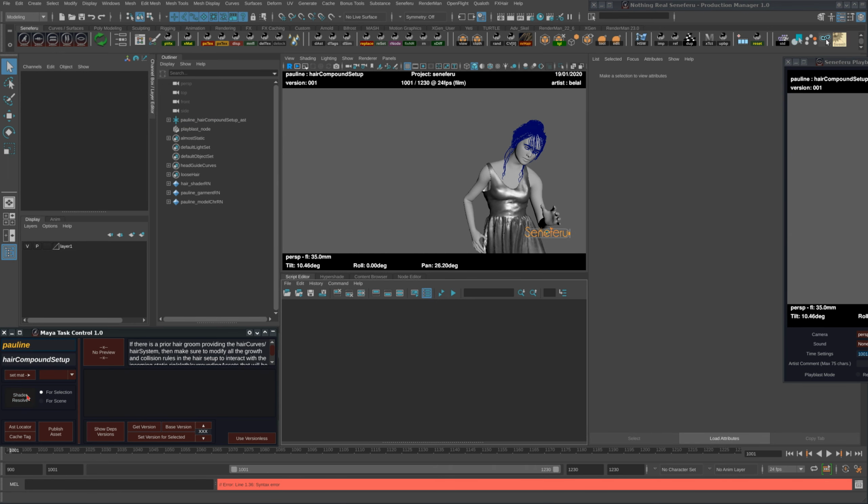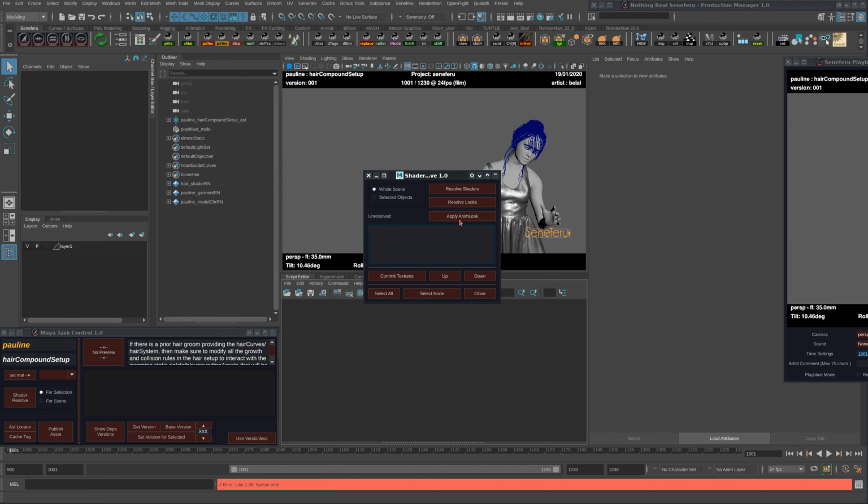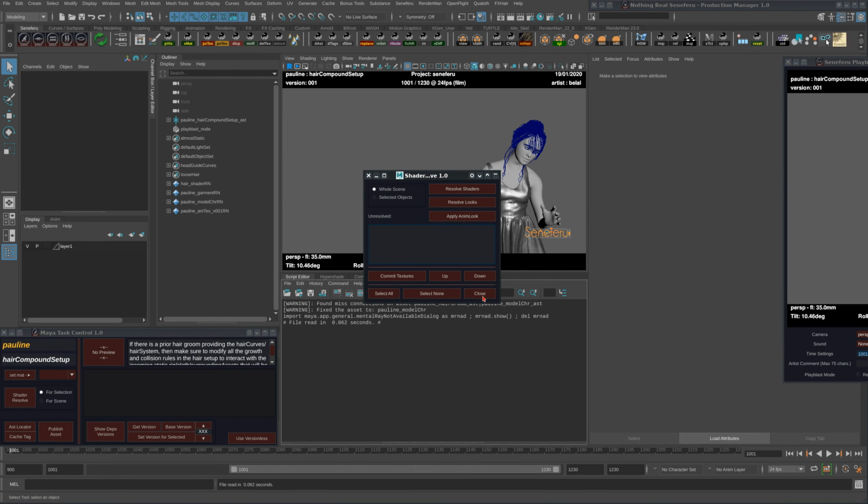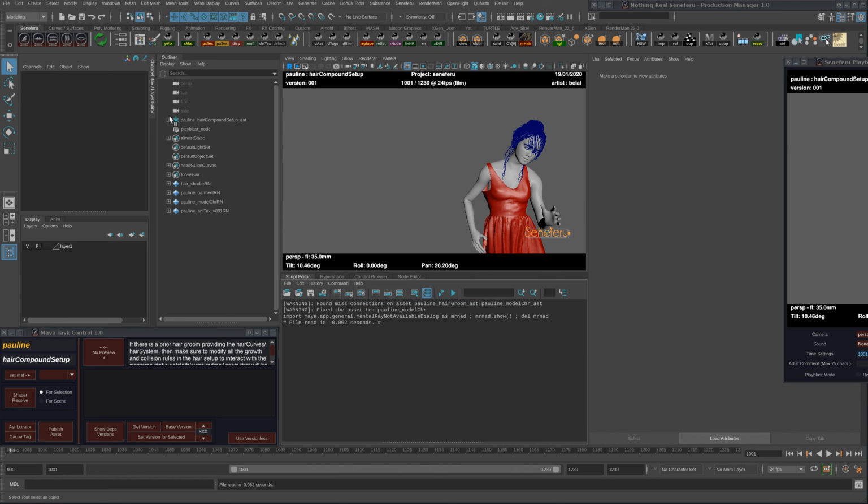Maybe we can also resolve the anim look to have a better look. And by the way, we don't want to have the scalp visible when we publish our setup, just to have a clean look. Set to shaded mode, and let's make a playblast.